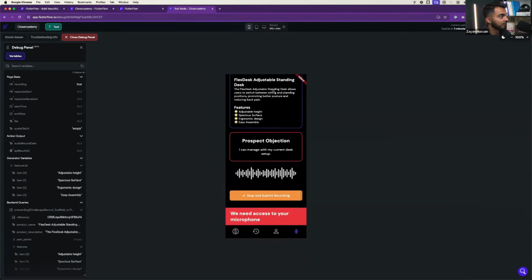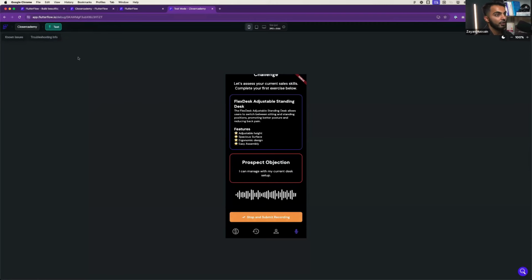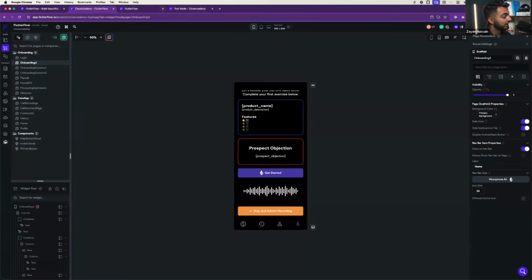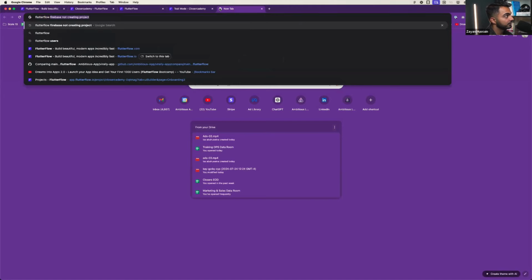I haven't been able to test this on desktop. So we have two options really. Well, we only really have one option. The only option is that we need to learn how to use the FlutterFlow local device tester. I haven't done that before, so let's look that up.